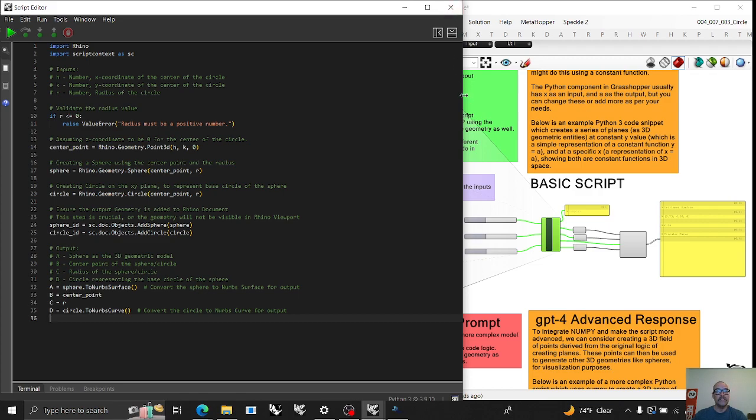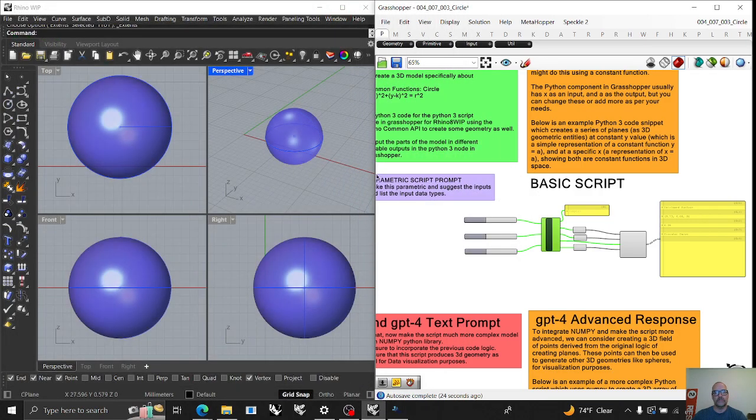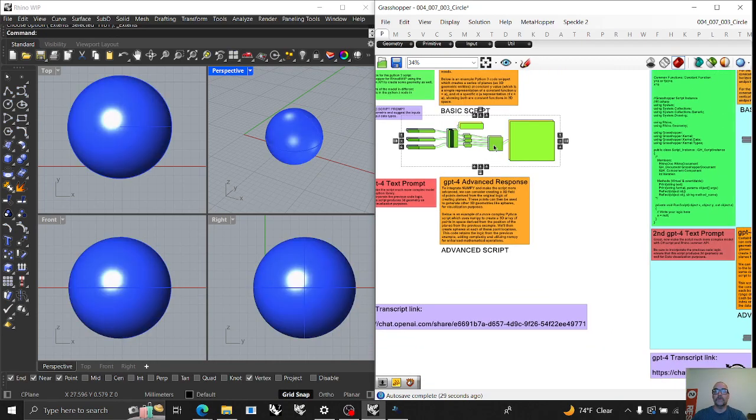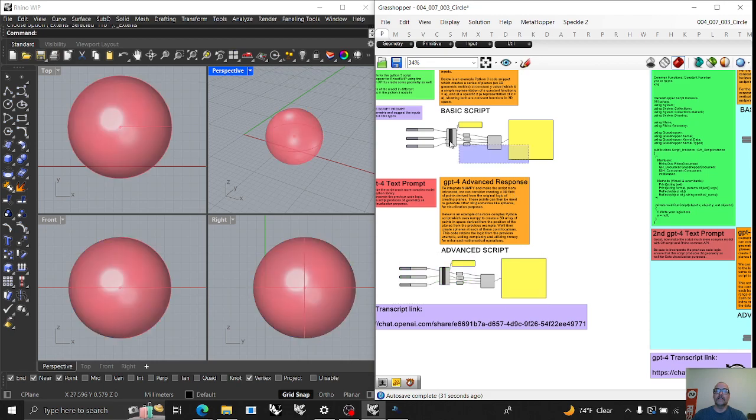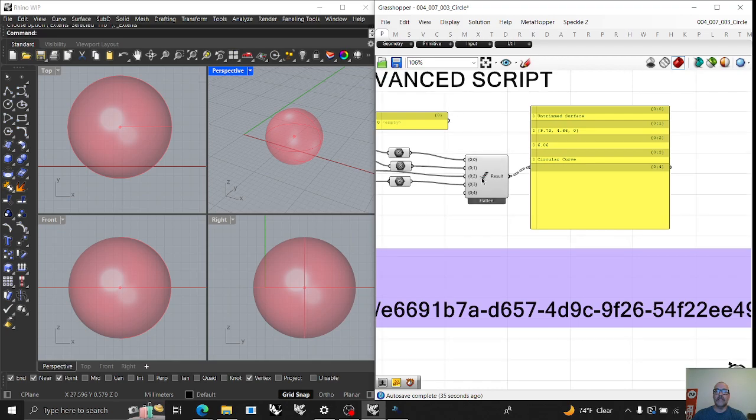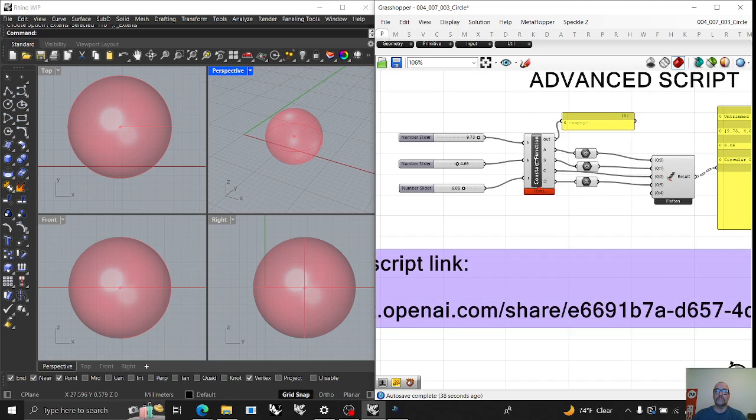It's going to be very easy to advance things. So how could I advance the script? Let's cut and paste it. Let's copy and paste it and bring it down here to the advanced section. Let's take this one and disable it. We don't need to see anything in this node because we're going to make something more advanced.